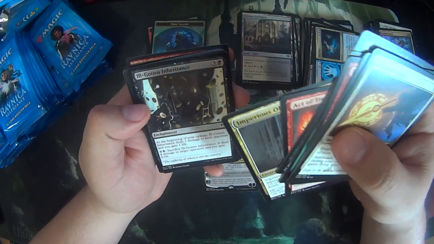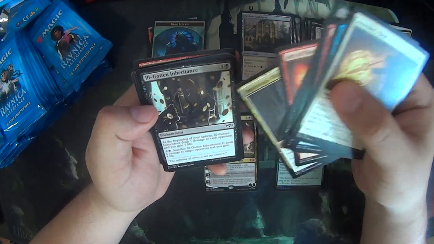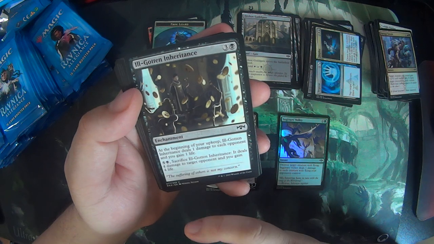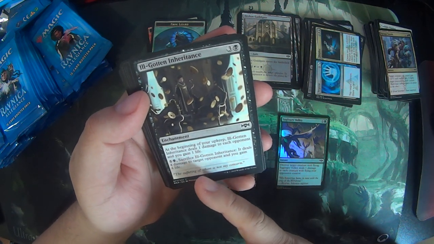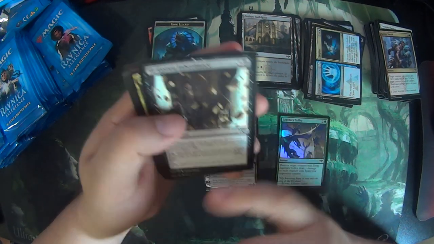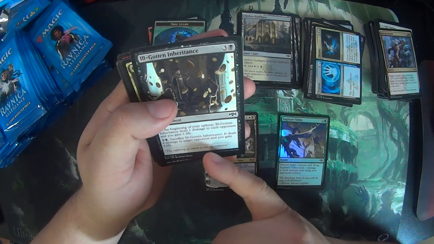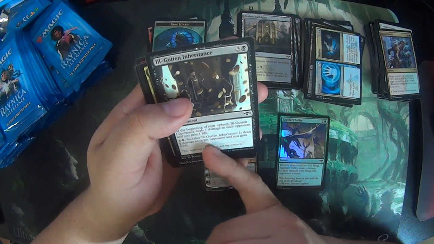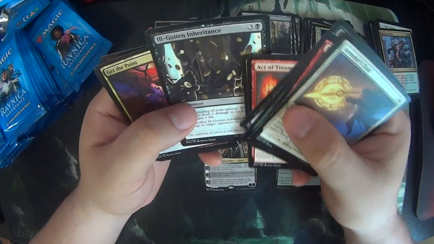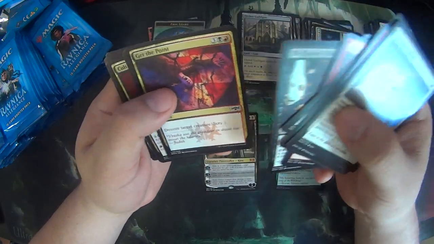Ill-Gotten Inheritance. If you're running Pauper decks, guys, in Arena or in real life, this card can be great. At the beginning of your upkeep, Ill-Gotten Inheritance deals 1 damage to each opponent, and you gain 1 life. And then for 5 and a black, sacrifice Ill-Gotten Inheritance, it deals 4 damage to target opponent, and you gain 4 life. So you pull this out for 4 as an enchantment, and it just sits there pinging them all the time and giving you life gain. And then when they're close, or they're at like 4, blow it up and kill them. I love this in Pauper decks. Anything with black-white, life gain, whatever.